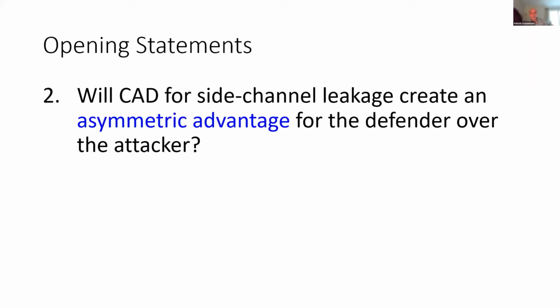Question number 2 is related to the advantage that you ultimately try to get by having CAD for side channel leakage. In many defenses, you need to create an asymmetric advantage between the defender and the attacker. And the question is, how can CAD do that? And if we will have CAD tools, can't they be used to the advantage of the attacker as well? Because now the attacker will understand exactly what you do to deal with side channel leakage.